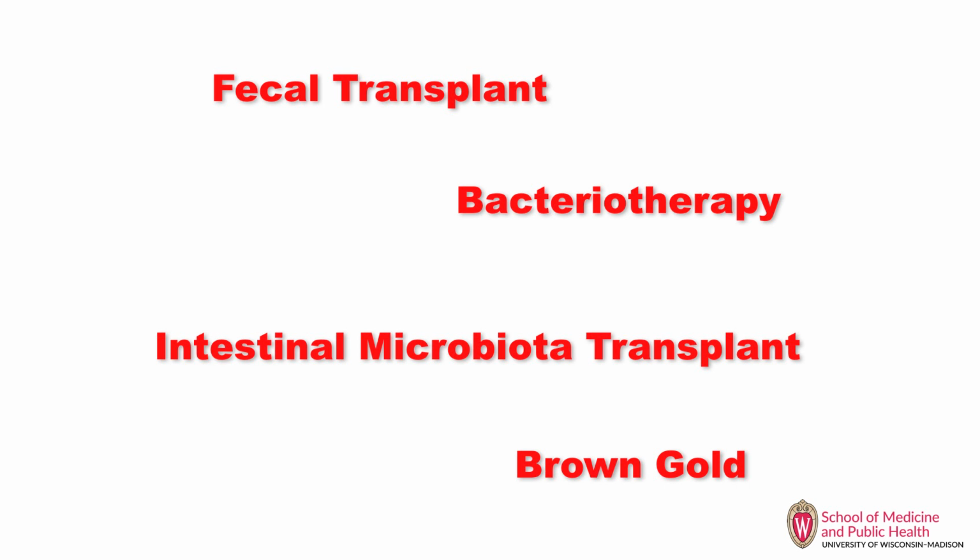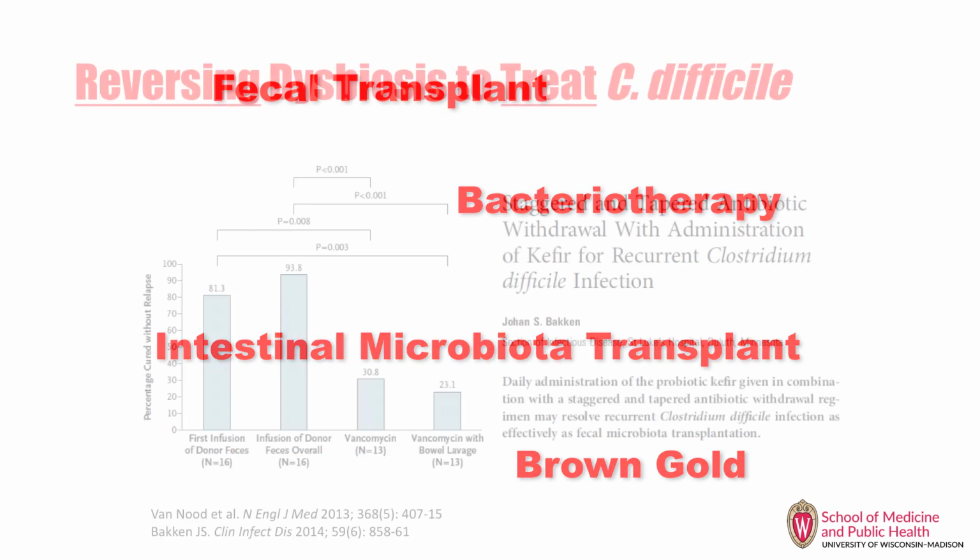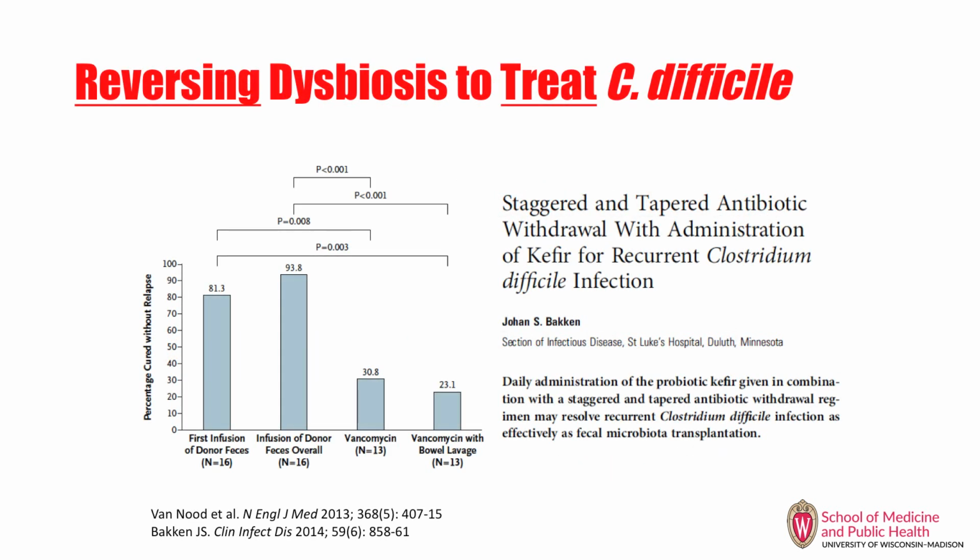Brown gold, as some people refer to it. And you never see studies this small anymore. But this was a study of 29 patients that reached statistical significance between placebo and fecal microbiota transplant. This is like penicillin versus nothing type therapy, and this can be very effective. The guidelines probably have changed a little bit towards earlier referral for fecal microbiota transplant.